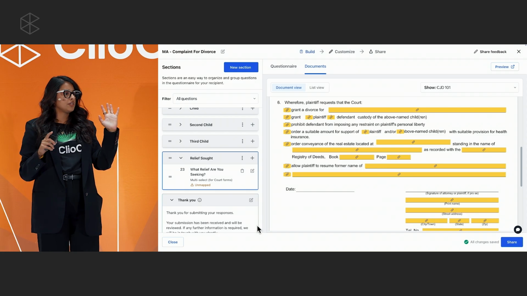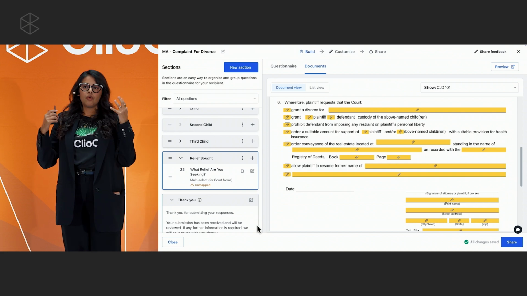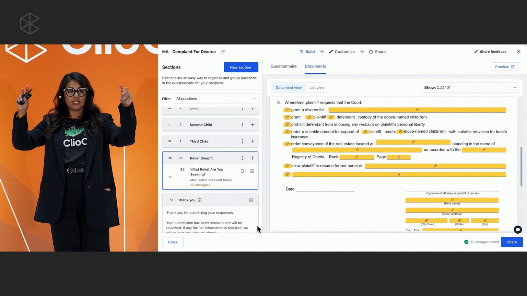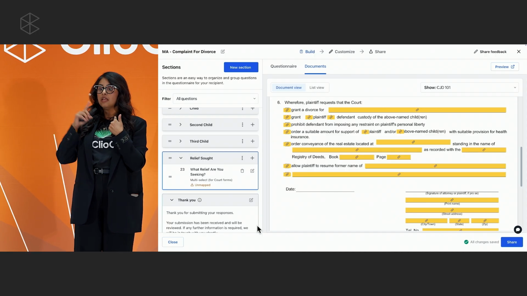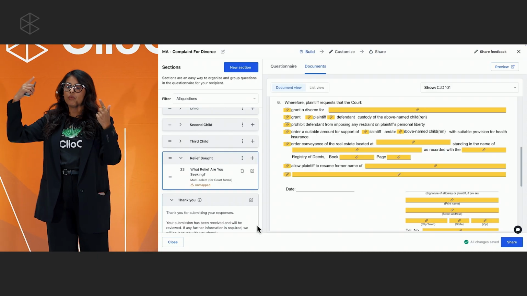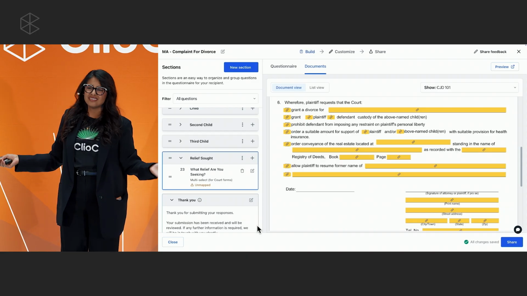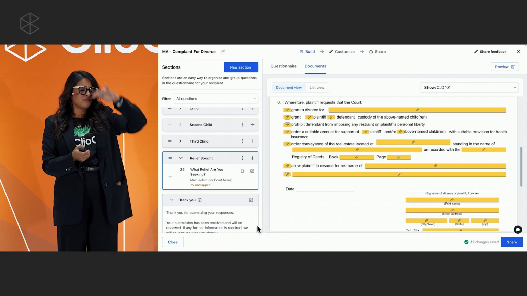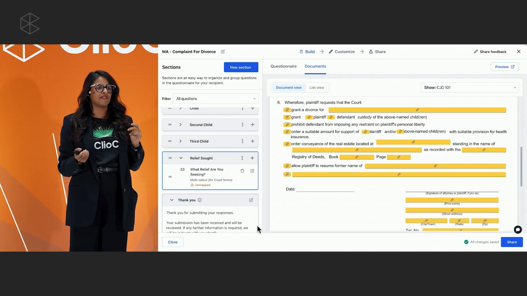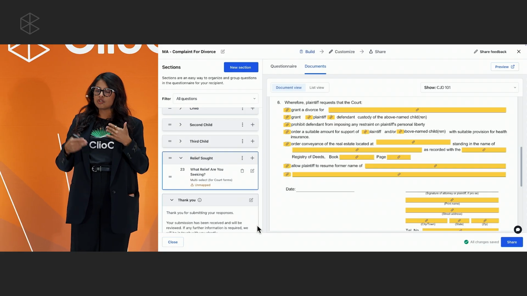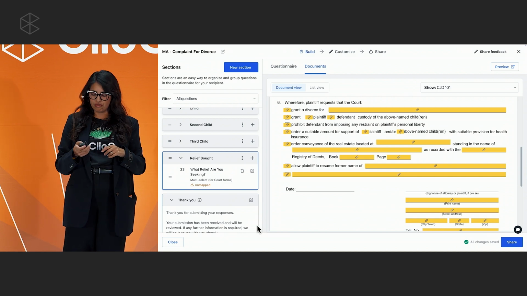I also just want to say one thing about the section. I'm repeating this word section quite a bit. I want you to also understand that every single section and all the questions within it are basically a page on the questionnaire when it's client-facing. I'm going to show you a preview of this later, but when we're thinking about design and having our clients fill in as much information as possible, make it easy for them. If somebody sees a page that has 40 questions, come on, none of us want to do that. I am sure people in this room would not fill out all of that information, or it will be sloppy. So let's make it as easy as possible for them to fill in the information and then just keep clicking through the pages.